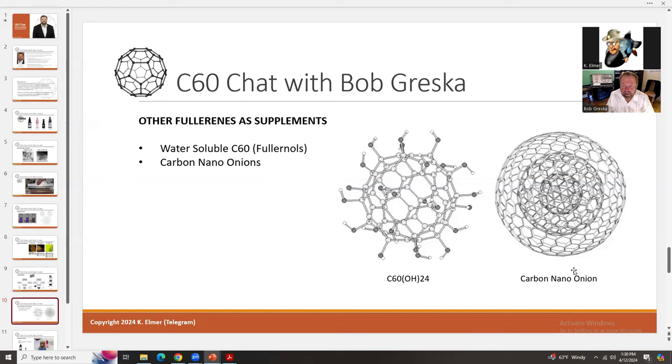Right. Yeah, that's what they call a carbon nano onion. It's a cage within a cage in a cage. But as you can see, the one in the middle of the cage has got 60 carbon atoms. The next one probably has 300, and then the next one probably has 500. I mean, they're not all carbon 60. So, yeah, my little green men aren't small enough to get in there and tell you exactly what we have, what these other people have. And I don't think anybody can tell. It's all theoretical on paper.